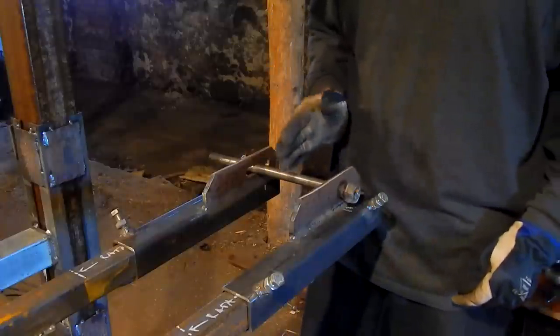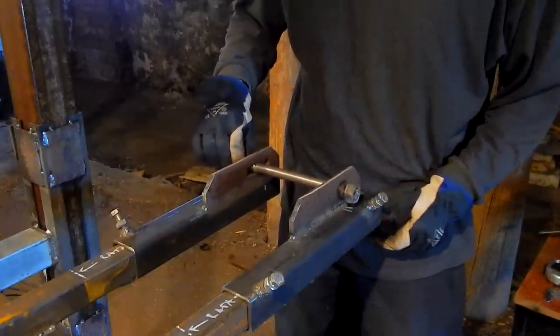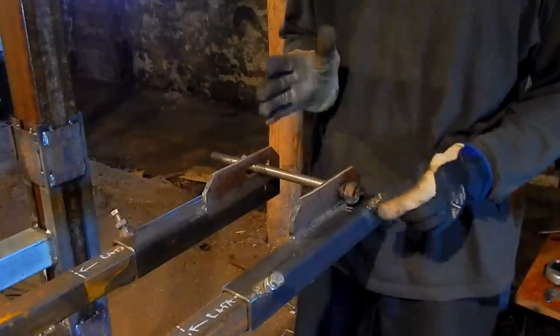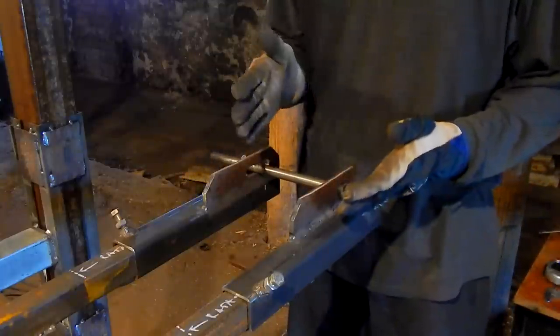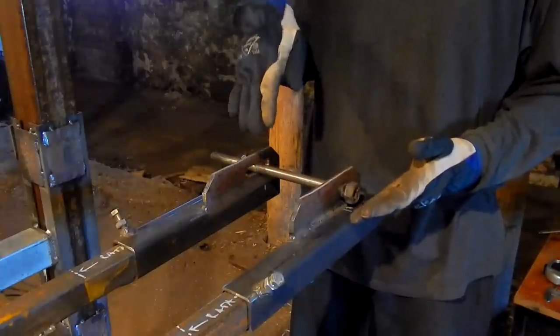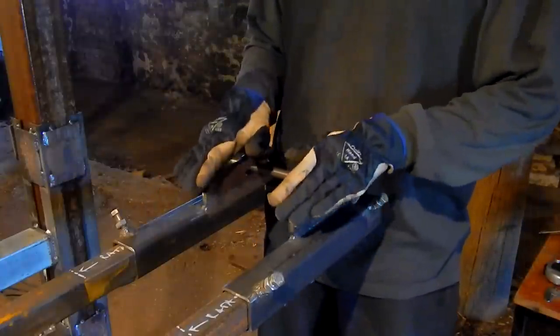So this wheel will be adjustable only from one side, like this. This is necessary only for the band to stay on wheels, and the band tension will be adjusted with this frame. So this is the bottom side.